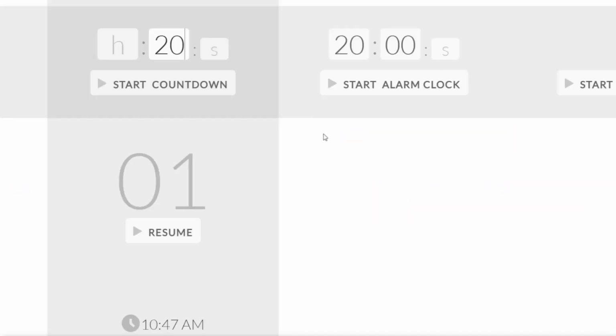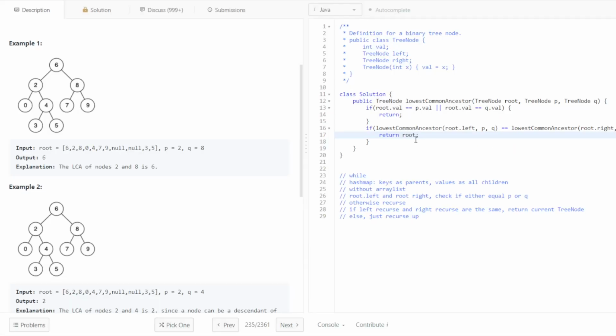So I'm just going to think of this from a top-down point of view. Say we're up here, and again, our values are 0 and 7. If the root is either of the values we're going to return, otherwise we're going to recurse. Okay, so say recurse this way. If either, return, otherwise recurse.